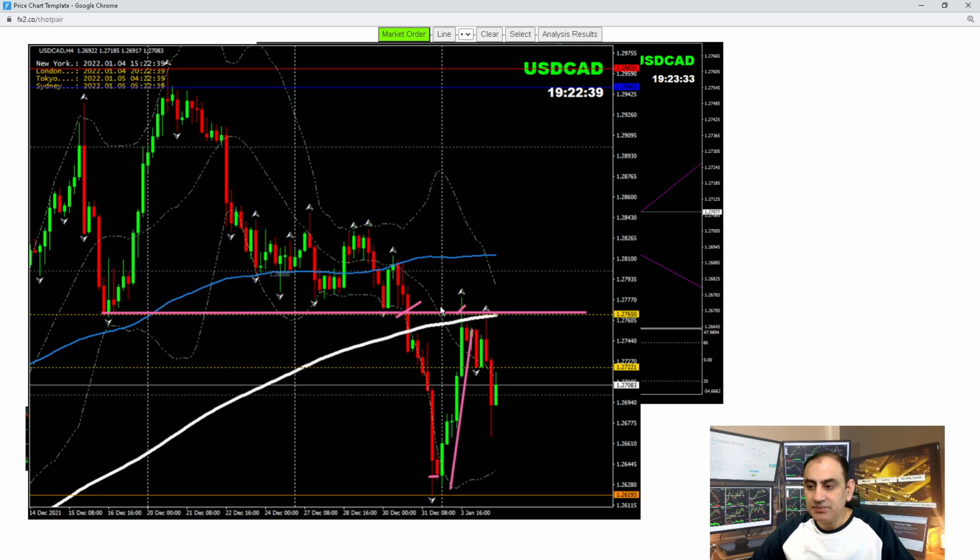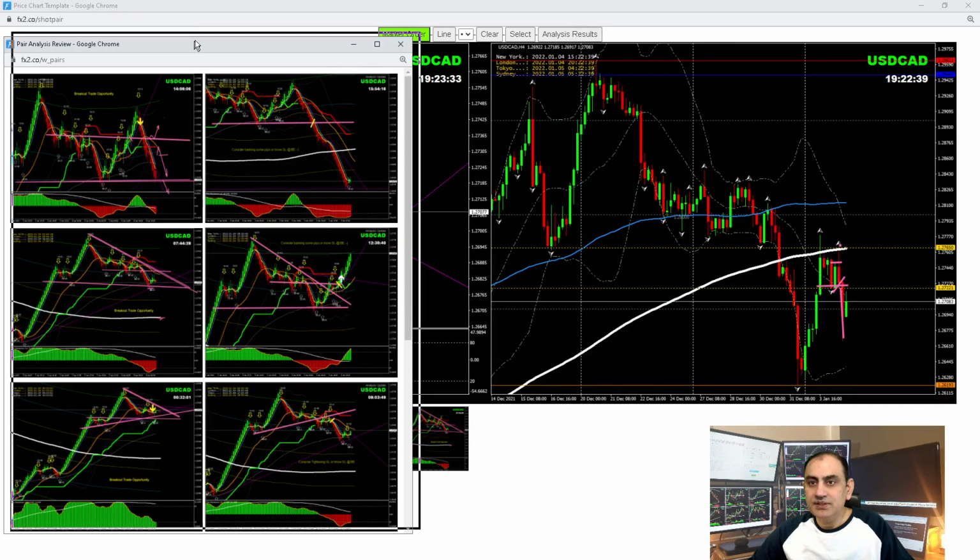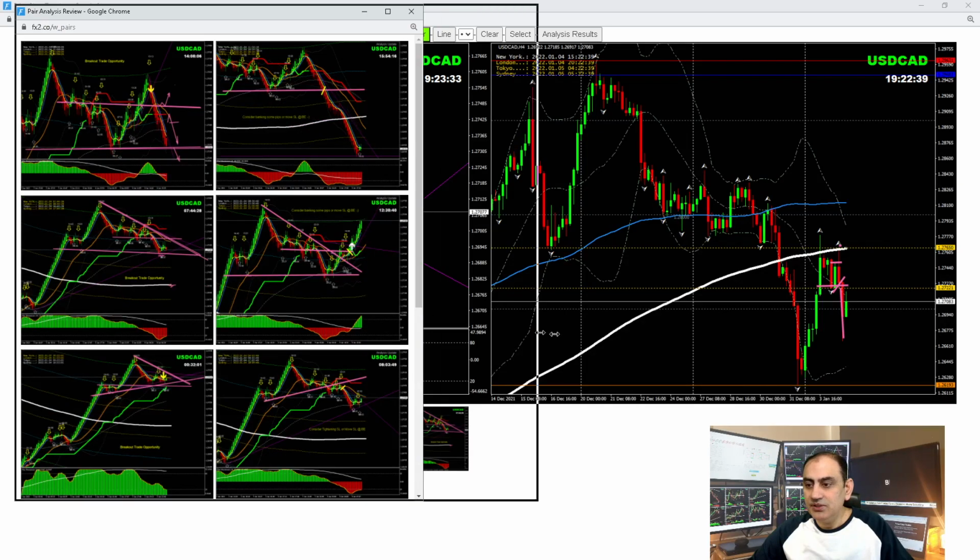Even last night I explained to my trader, look for this short trade at this level, and we had such a nice beautiful short trade here. And we also had a long trade here, a small pullback once the price developed this bank few pips. At the New York session, we also had the short trade here. So we really enjoyed today, but we really had a fun yesterday. But let me share with you how I analyze it today and refine the entries and exit. We had amazing trade in the New York session.